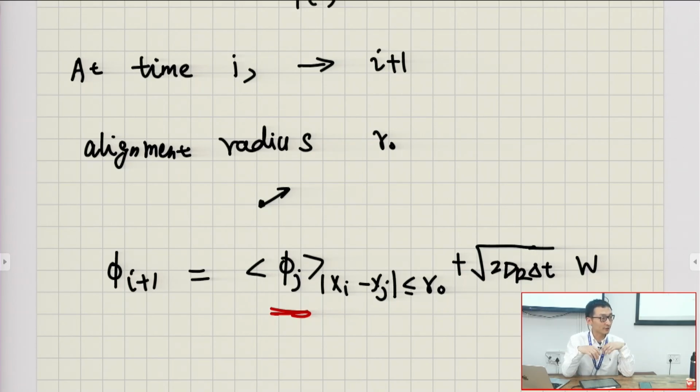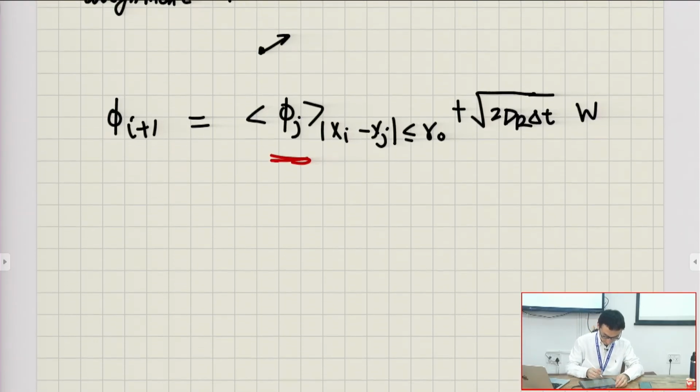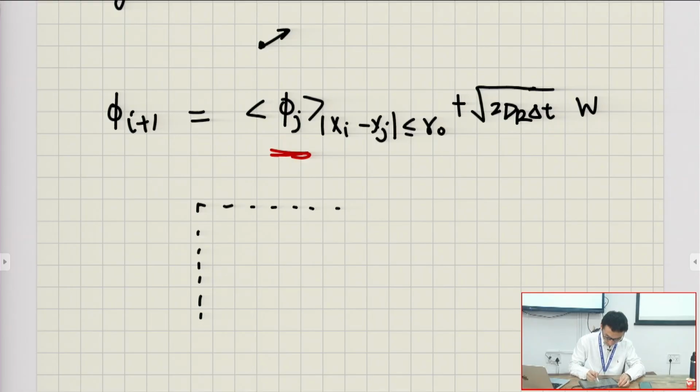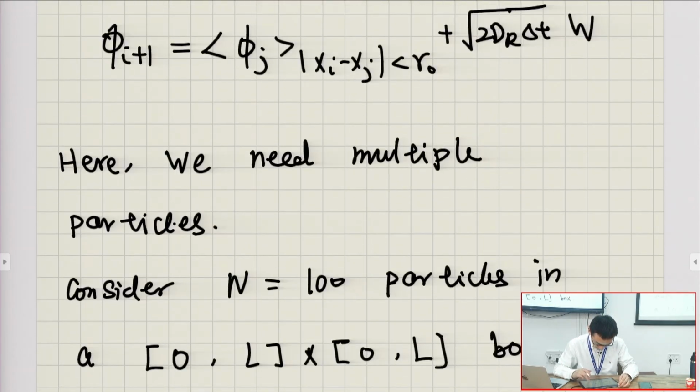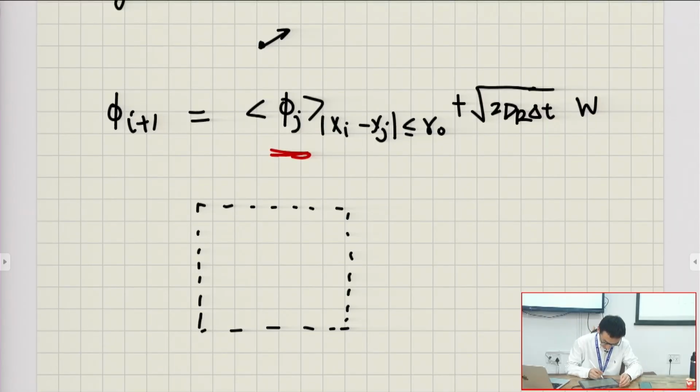We're not doing this in free space. What we normally do is draw a simulation box, say a rectangular simulation box. For example, in the note that I sent, it goes from 0 to L in this direction, and 0 to L in y as well, so it's a square. But if you have a particle here, swimming, it can get out of the box. What should we do then? Yes, we want to wrap it back into the box. Has anyone done that before? We want to use a periodic boundary condition to move them back, okay?